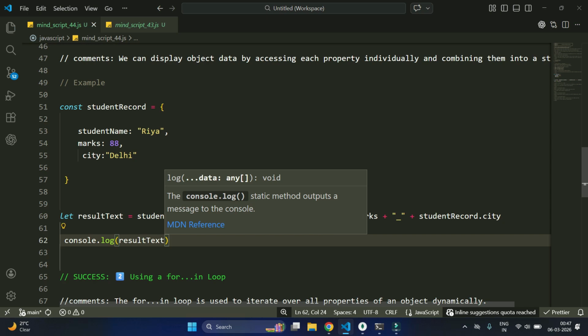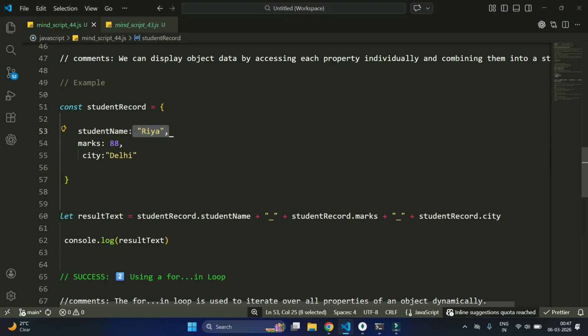What happened? studentRecord.studentName is the name, Ria. studentRecord.marks is the marks, 88. And studentRecord.city, we have Delhi.